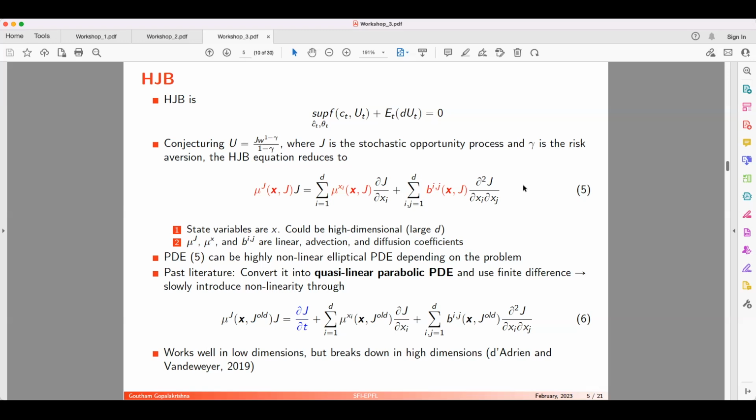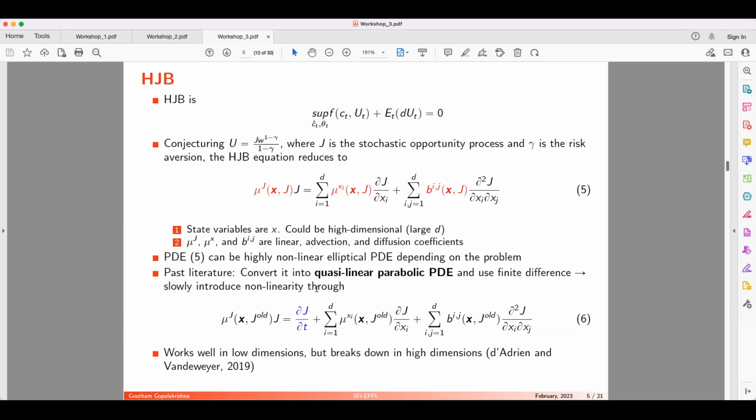When closed form solutions are not available, it can be difficult to directly solve this nonlinear partial differential equation, especially when the number of dimensions is high. Now, one common technique used in the literature, which is borrowed from fluid dynamics, is called the false transient or pseudo transient method. What it does is introduce an artificial time derivative in this differential equation. If you notice, this equation doesn't have the time derivative, whereas this equation has it.